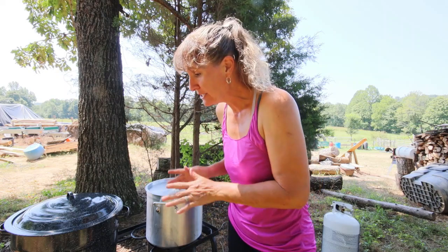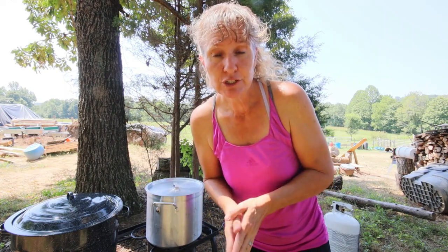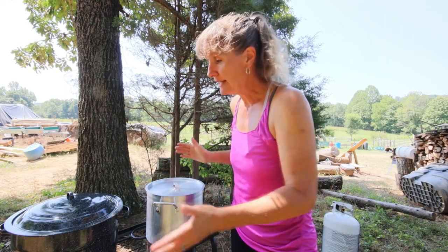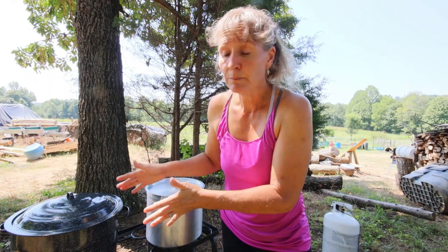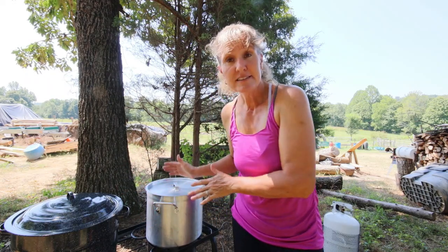Now I am using my outdoor Camp Chef burners, and I love this double burner because it allows me to have more than one thing going. I've got my water bath canner here heating up. It has the jars in it, and that needs to come to a boil. This is the peaches, and they need to cook down a little bit before I can make the jam.